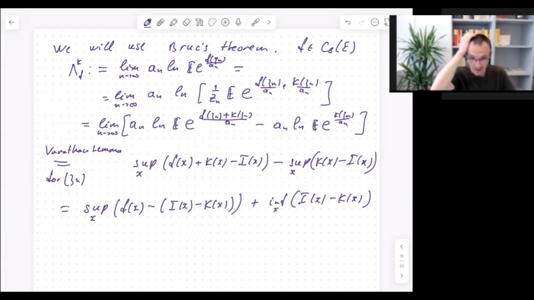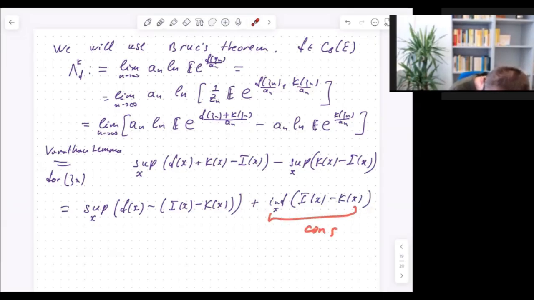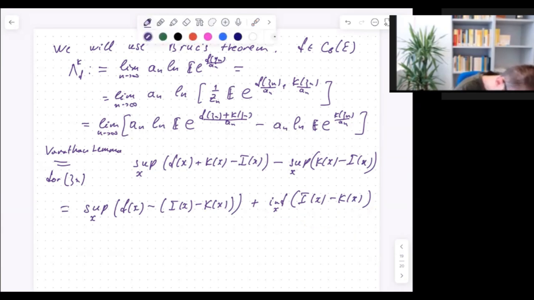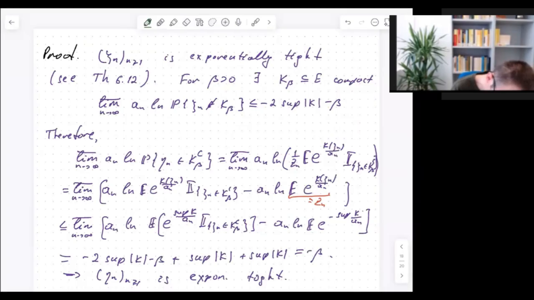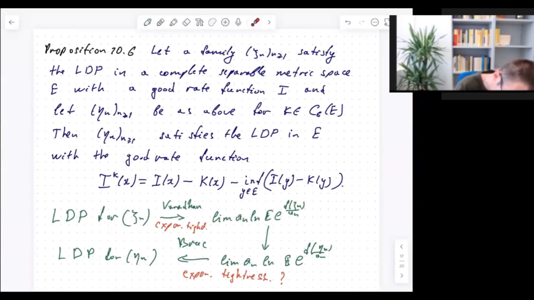Good. And you see that actually what is written here is a constant. And then you take this constant and put it inside the supremum. The supremum will not be changed. And then what you will have? You will have the function f minus this complete function. But that function, you see that we denoted that function as follows. This minus infimum is exactly I k.